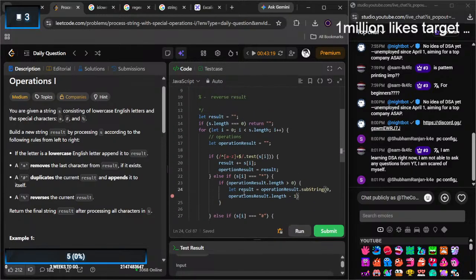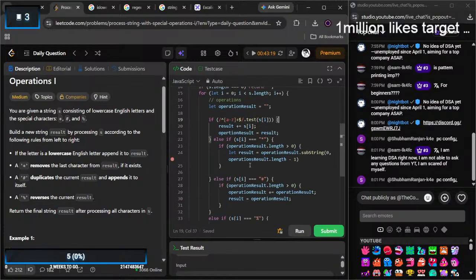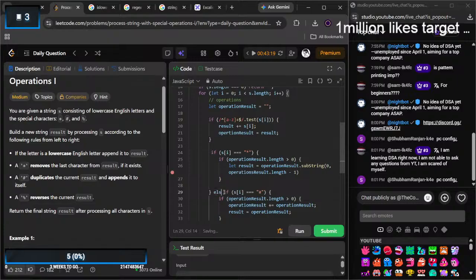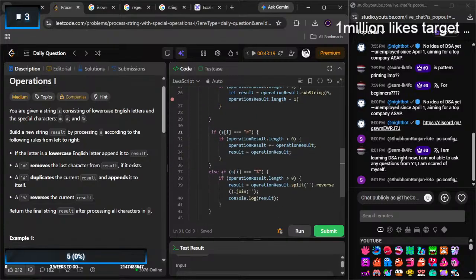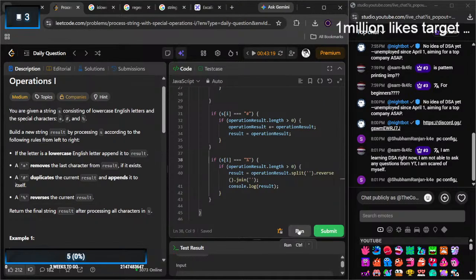Let me debug my code right now. I'm starting with this, and I'm going to check if this is true. Then should I make it an if condition, separate if conditions, or should it be else if? What if I make it an if condition? Let me try. It will act on its own, so it will not depend upon the previous if condition. Will it work now?